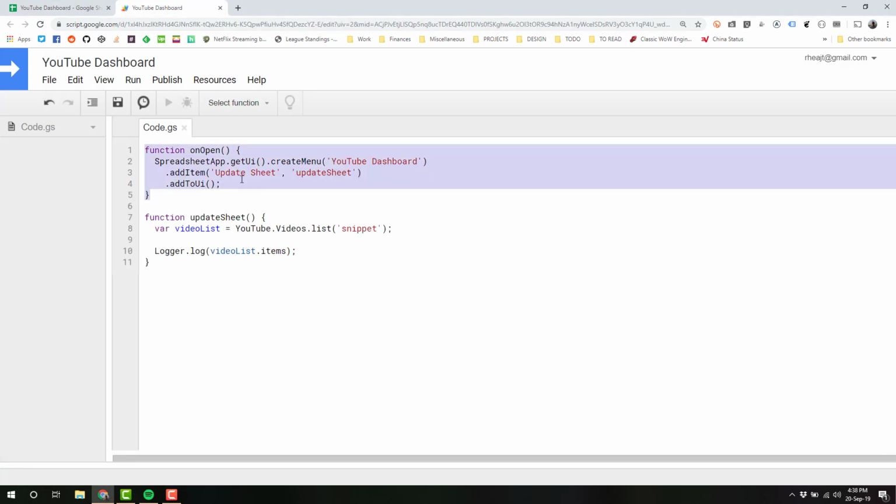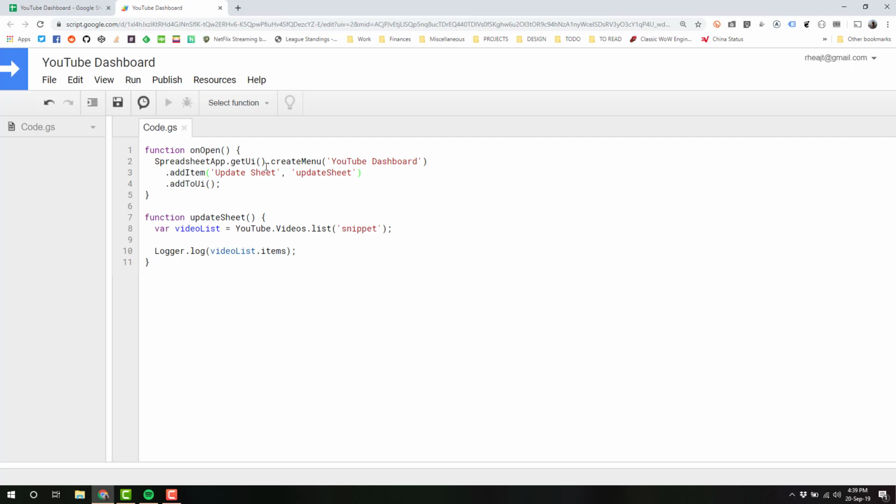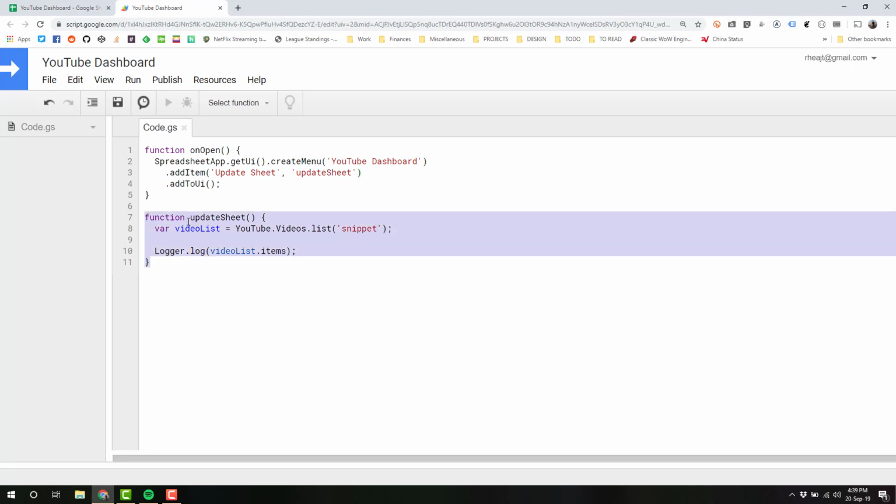Okay, so I added an onOpen function, which is just going to create an add-on menu for the dashboard tool, and then just a two-line function called update sheet, and this will just kind of console log for us.